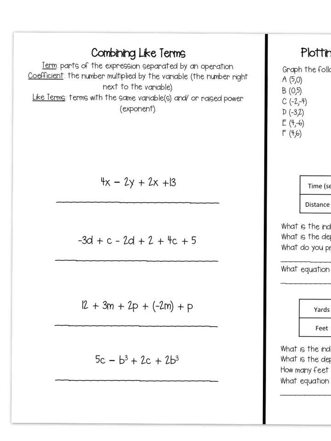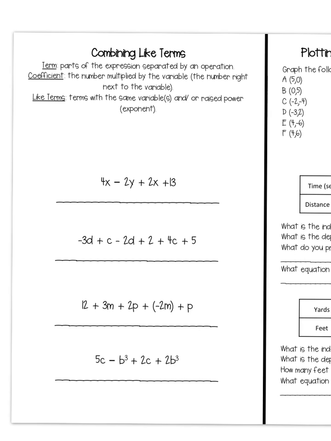Okay, the most important part for 6th grade is combining like terms. Remember, the terms have to be exactly the same. If you have x's, you combine your x's. If you have y's, you combine your y's. You cannot combine an x and a y unless you are combining x's and y's, okay? And you'll see what I'm talking about in just a second.